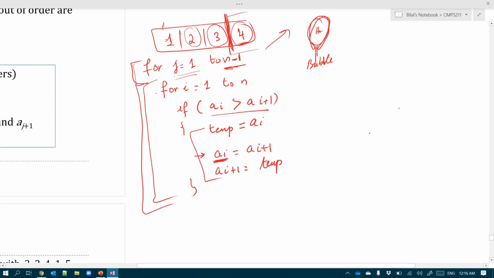So the highest value is already in place. So we don't need to do one additional comparison at the end. So I think we can range the values from 1 to n minus j, okay? So it is sufficient to go from 1 here to 3 and not to the end, to 4, okay?